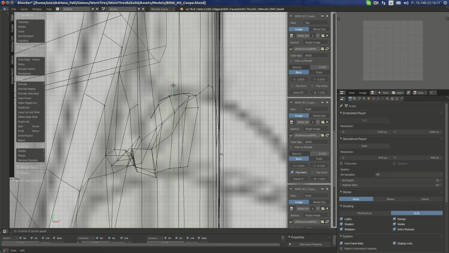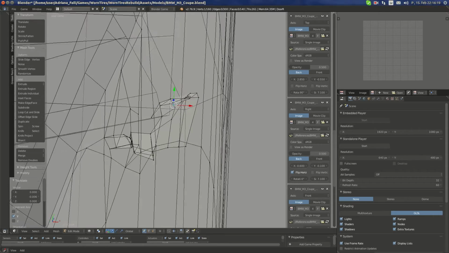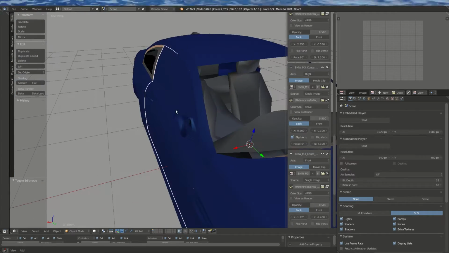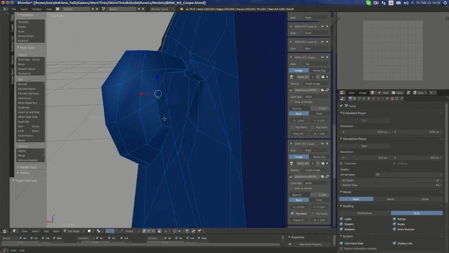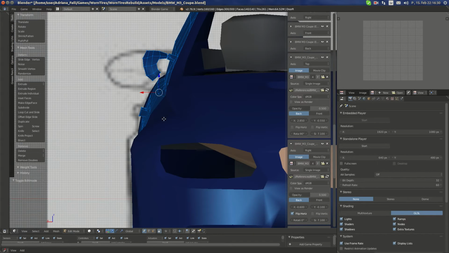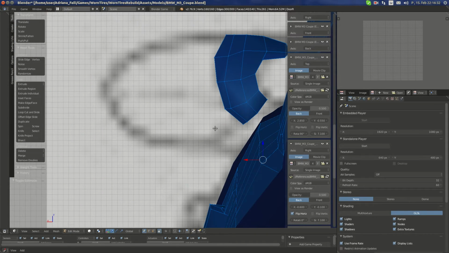Mirror is easy to fix. It's hard to make, but it's easy to fix because it's not a complex shape. I mean, it is a complex shape. It's not a big shape.